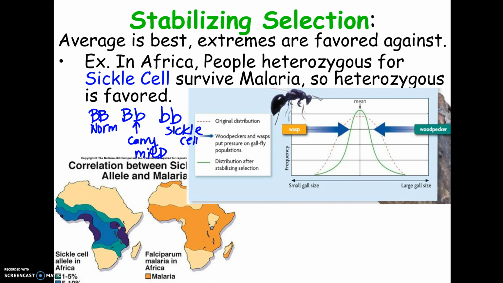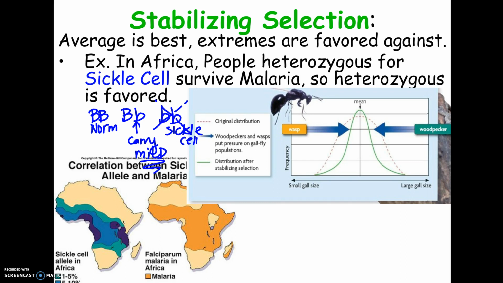So if you live in this remote area of Africa and you actually are little b, your chances of survival are lower. So you are more likely to die. Well, you would think then what we would see would be directional selection, that we would shift towards the people who don't carry the gene at all, since you do have some mild symptoms. But what they discovered was people who were big B, little b, heterozygous, had an increased chance of survival of malaria. Malaria is carried by mosquitoes, and it's very common in Africa. And if you catch malaria and you don't live in an area where there's a lot of medical intervention, you're also very likely to die.